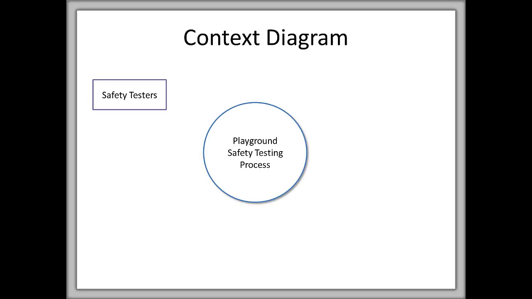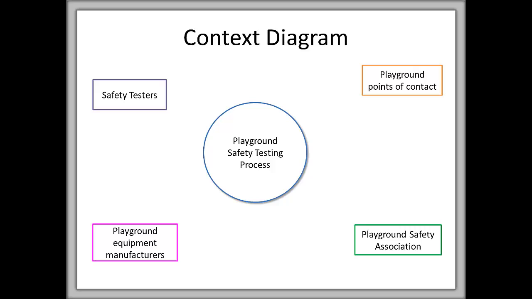I saw a related approach at a presentation at the 2007 ARMA International Conference. The speaker used context diagrams to identify the key stakeholders in a process and identify what information flows into and out of that process. In the context diagram approach, you're not concerned so much with the steps of the process. You're focusing instead on who's involved and what information they get from or give to the process.